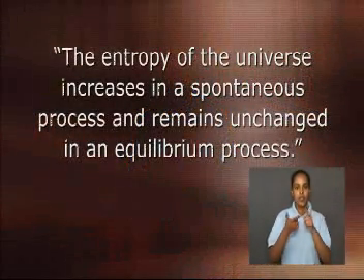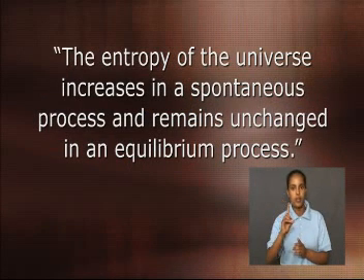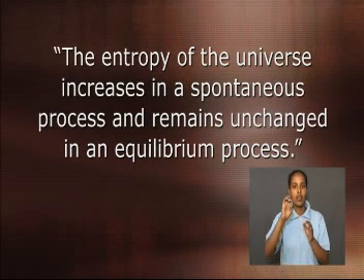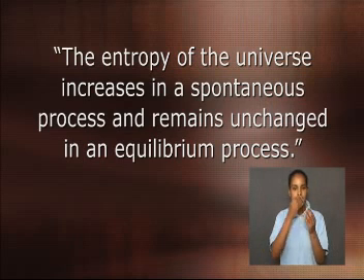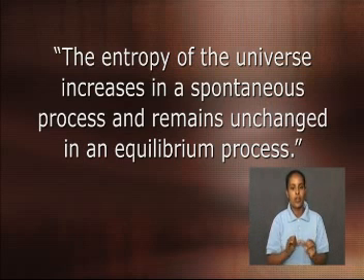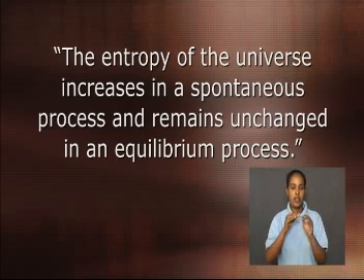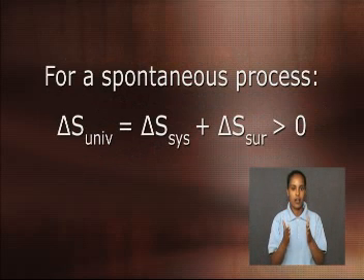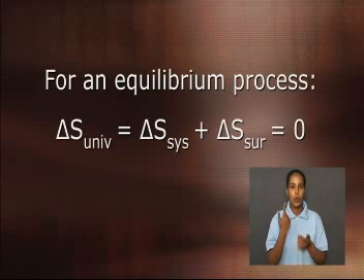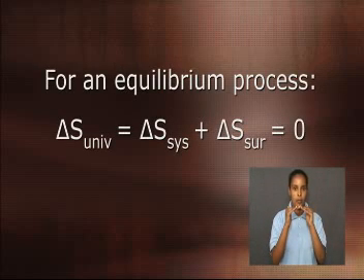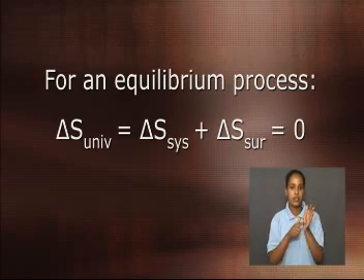The second law of thermodynamics states the entropy of the universe increases in a spontaneous process and remains unchanged in an equilibrium process. Mathematically, we express the law like this. When the process is at equilibrium, it is expressed like this. If those were your answers, then you are doing great.